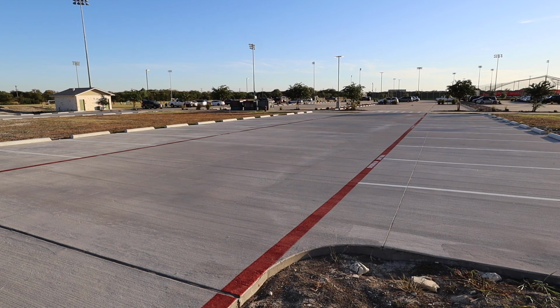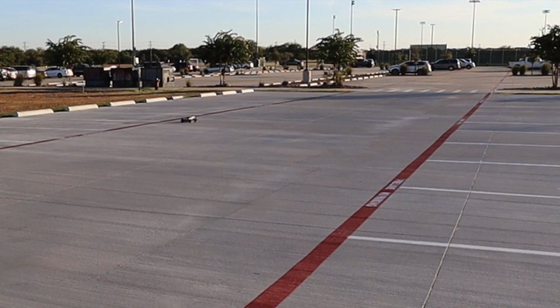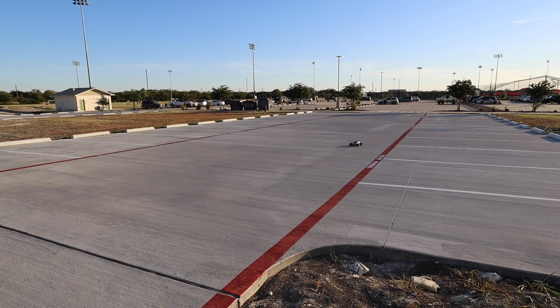Oh my God. Holy smokes, guys. I mean, I can't keep the front end down. It's impossible to keep the front end down. As soon as I give it all the beans, you can hear it just completely unload. I mean, it is flying, guys. Oh my God. It literally just tried to lift off. Oh man, that's freaking insane. So I can't get all the way on it because it just tries to come off the ground. And this is stock gearing, so if I put the high-speed gearing in here, it would probably be undrivable. I mean, it's basically just driving on back wheels. I have no control. I can't steer it at all.